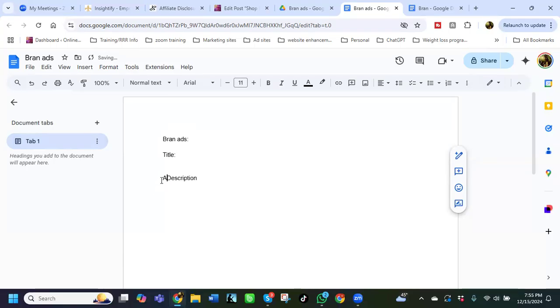I always tell everybody you need at least 5 of each. Have 5 title ads and at least 5 descriptions, or you can have 10, as many as you want. That's where ChatGPT and Gemini come in real handy for creating ads. And you just post them here.